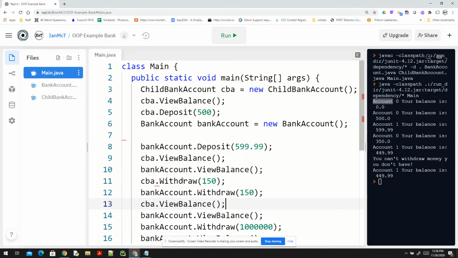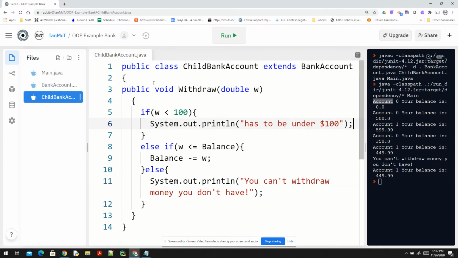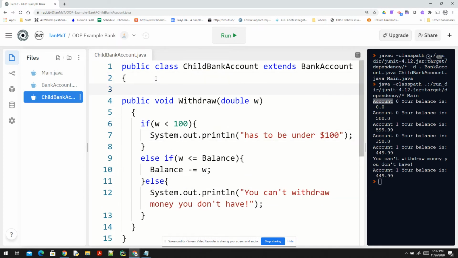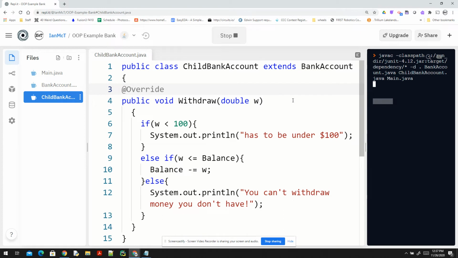So when I try to withdraw, I initially withdraw $150. So that's not working. So what I need to do is, I believe that will solve that problem.